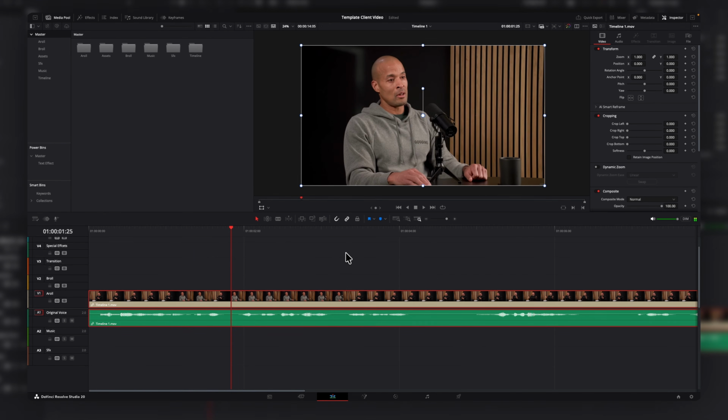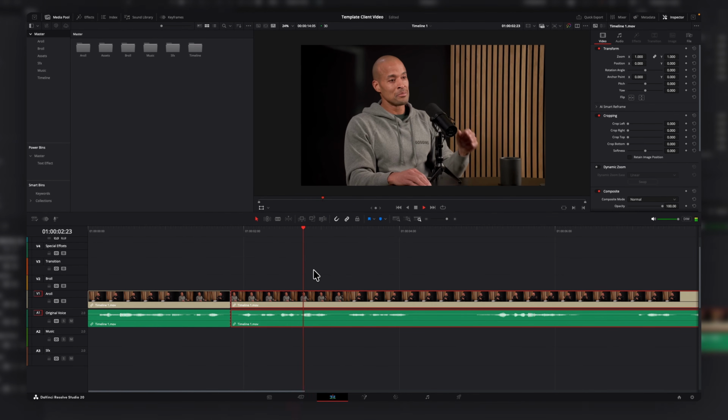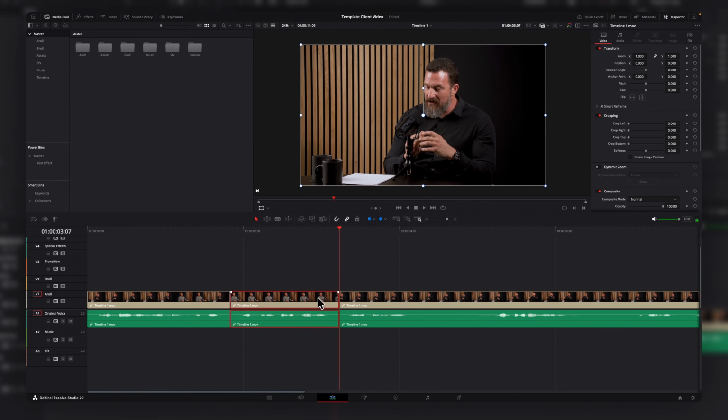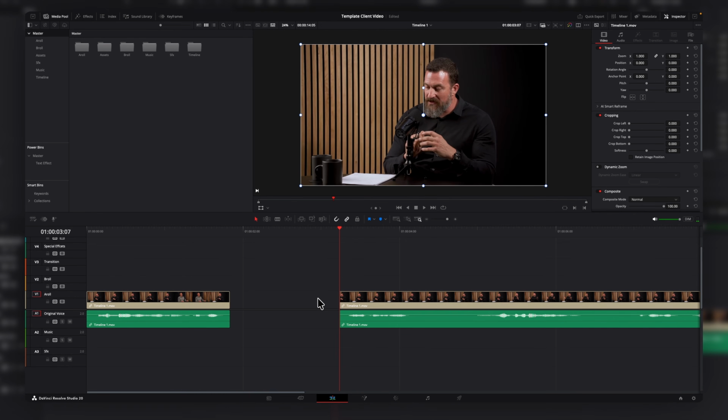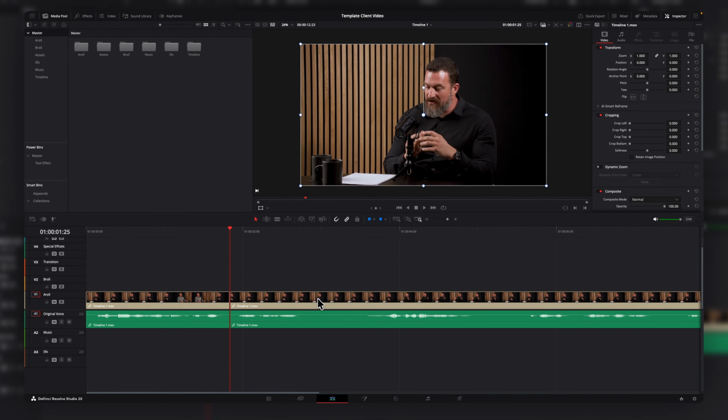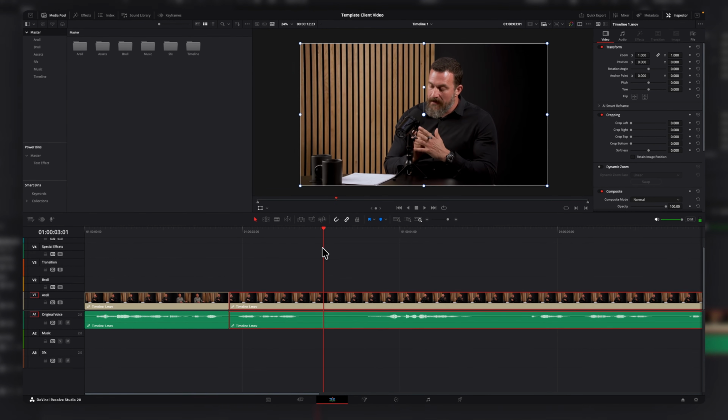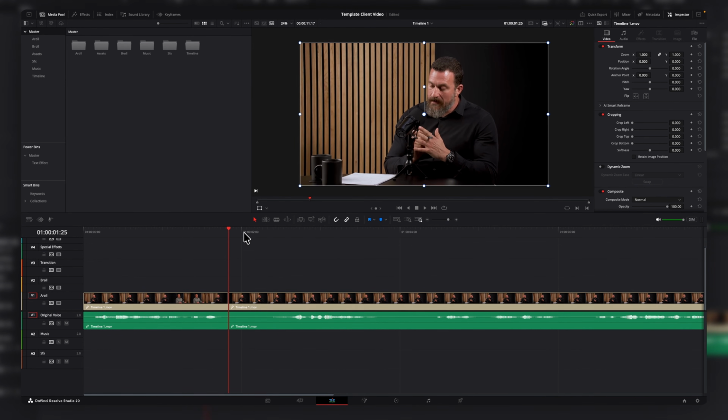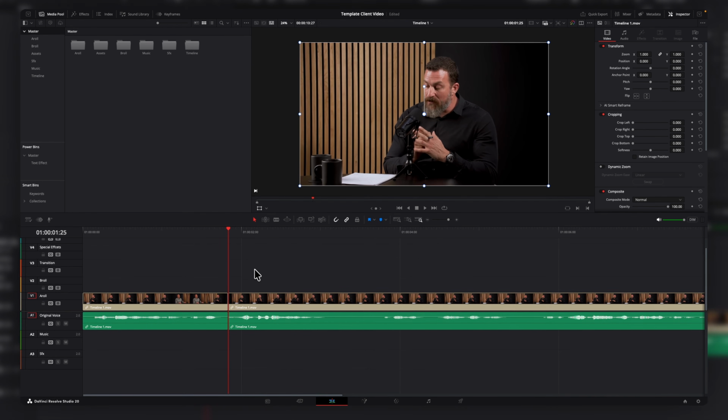Another shortcut I use constantly is Ripple Delete. Normally, if you delete a clip in the middle of your timeline, you then have to manually remove the gap or shift everything back into place. That's unnecessary. I've assigned Ripple Delete to the S key. Now, when I press S, the clip is deleted and the gap closes instantly, all in one step instead of 3.